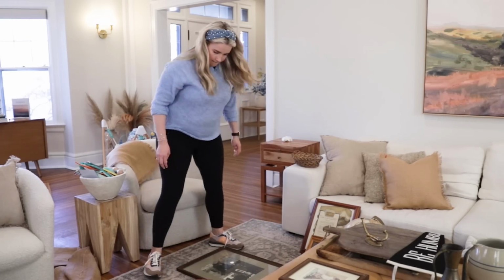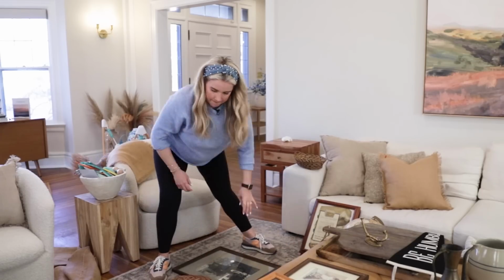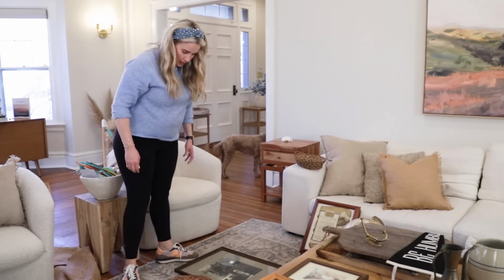Now what do I do? Before I just put everything away, let me show you two examples of ways I would use this stuff. Obviously, I'm gonna mix in stuff I already have when I actually put it up on the walls, but let's just throw together a gallery wall on the floor and then a little vignette on a sideboard, okay? Let's do it.